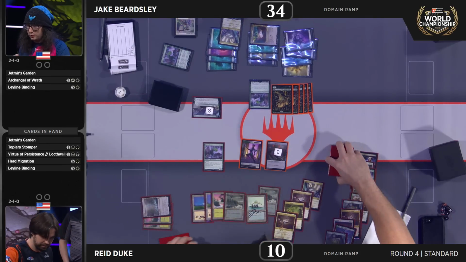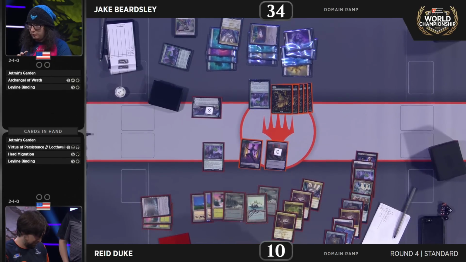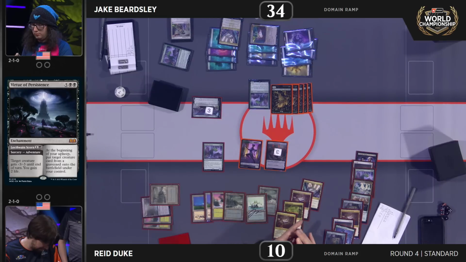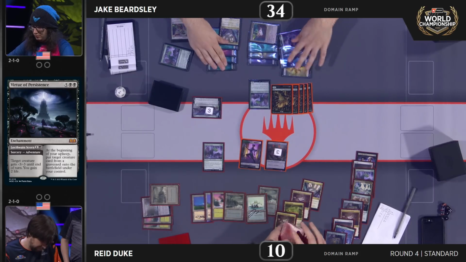The Virtue of Persistence, I don't imagine will come down now, but Lochthwain Scorn, get rid of a creature, get some blockers down, and then next turn, once we're a little bit more stable, we could see the Virtue of Persistence hit the board. I love this card, by the way. I love this card, too. What an incredibly powerful card from Wilds of Eldraine.